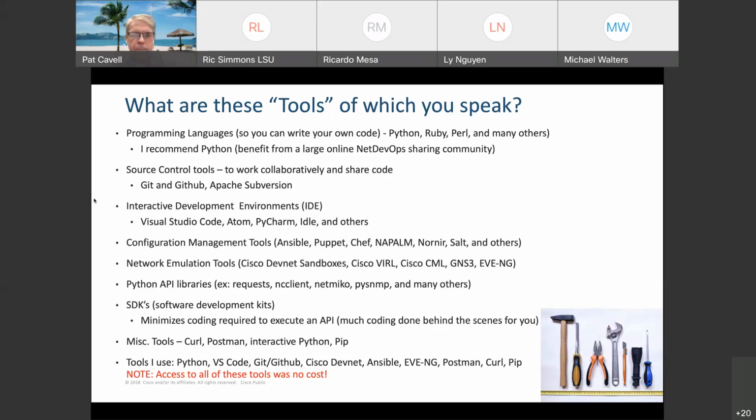So go with Python. You have source control tools. These are tools that allow you to work collaboratively with a team, with other folks. So if you're going to share code with other folks, wouldn't it be good that you all agree on the certain state of an application? That if I make a change and that we want to keep, that change gets incorporated into the code that you're going to eventually change or use. So we need to make sure that we have a single source of truth and a way to control that.